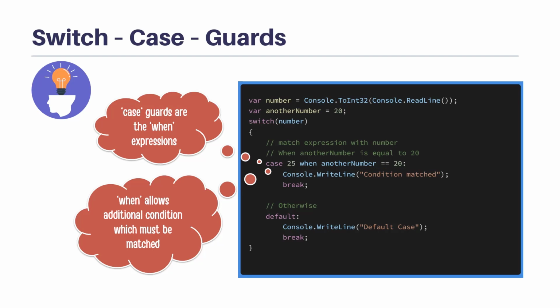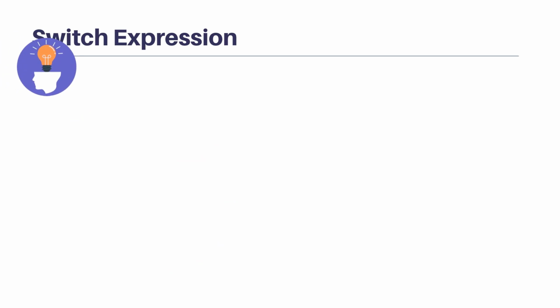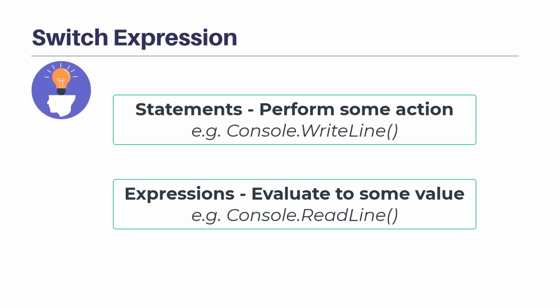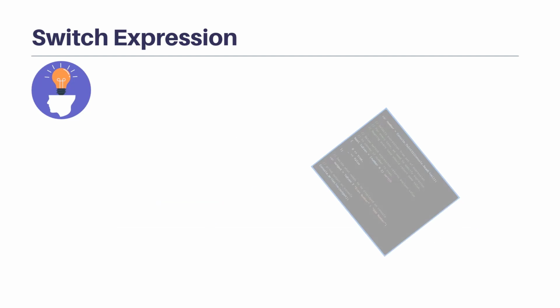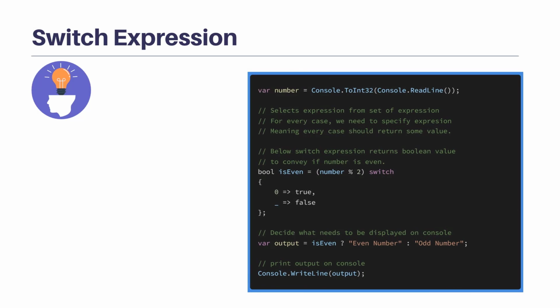We already have seen the difference between an expression and a statement. An expression evaluates to some value, while a statement is a line of code that just does something. Till now, we were speaking about the switch statement. In C# 8, a new expression was introduced, the switch expression. The syntax of a switch expression is very similar to the syntax of a switch case statement. The only difference is, being an expression, a switch expression must always return a value or throw an exception.